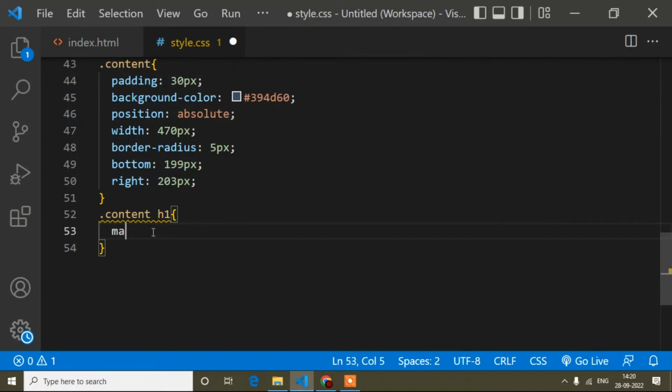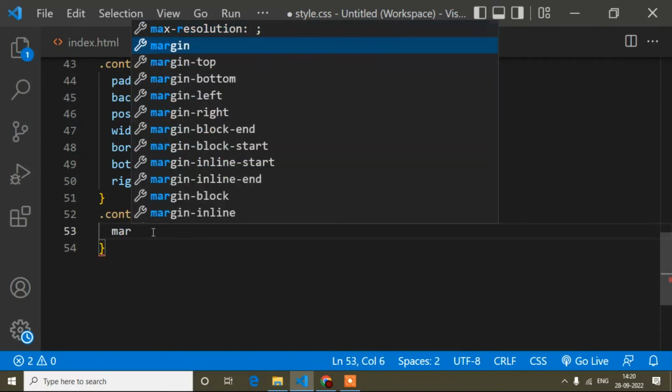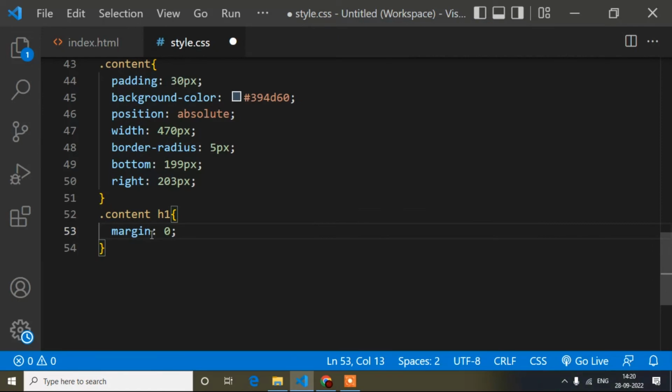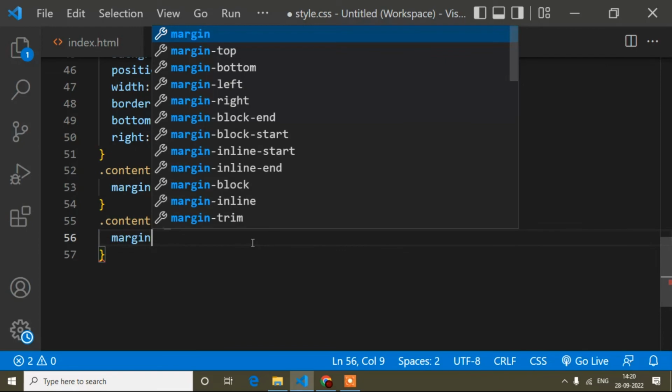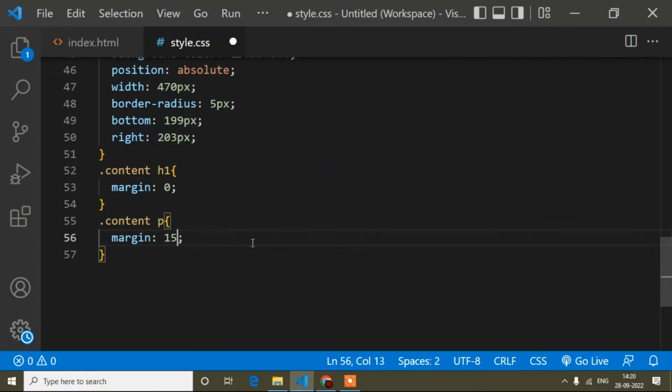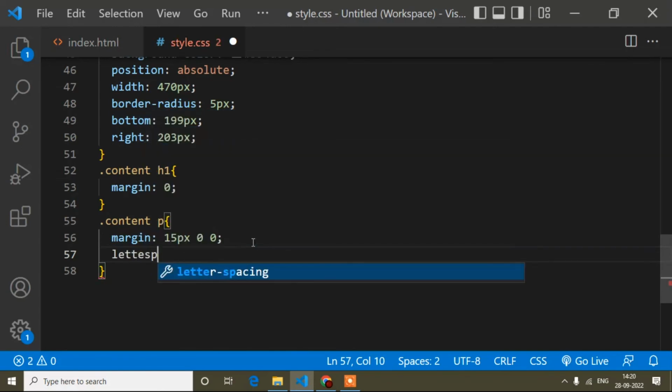Here I will write margin is 0, and now again I will copy this content class and paste, and I will write the CSS for the paragraph tag. So margin is 15 pixel 0 0, that means only top and bottom will be 15 pixel, and the letter spacing is 1 pixel, okay.